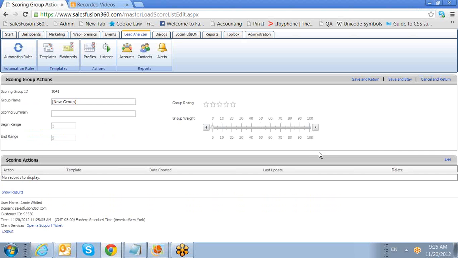You can have tiered scoring, where you can say from 1 to 15, we're going to consider that cold, and maybe we'll just get them dropped into a trigger campaign. Then maybe from 16 to 45, we're going to consider that warm, and maybe we'll have a task created. And then maybe from 46 to infinity, we're going to have an opportunity created. So you can have tiered routing.